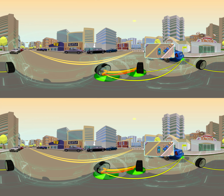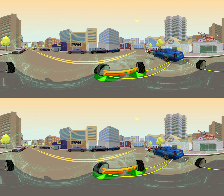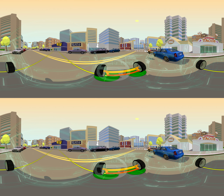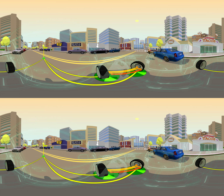Stop when your front tires are aligned with the bumper of the front car. Now watch the perpendicular axis of your front tires change as you rotate your steering wheel to the left. On your left, you will see your new pivot point for backing up in the other direction. When you back up, your car will circle this new pivot point.